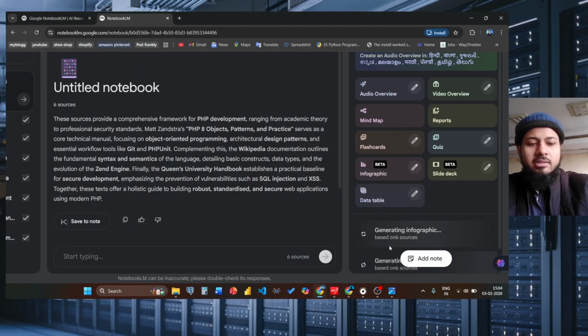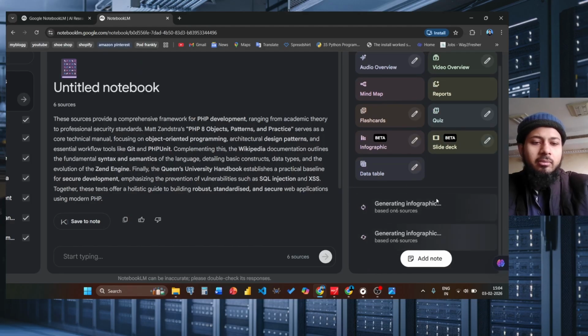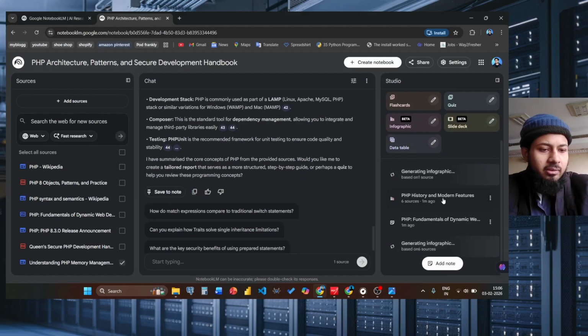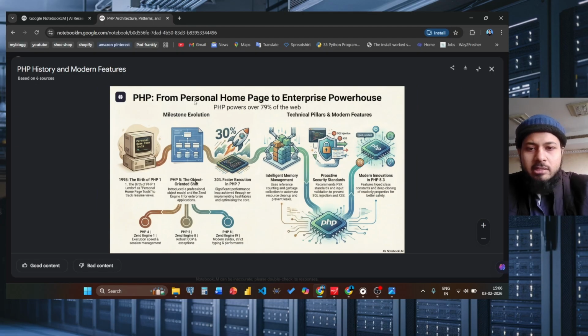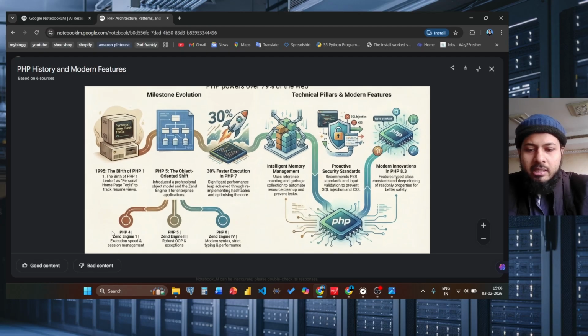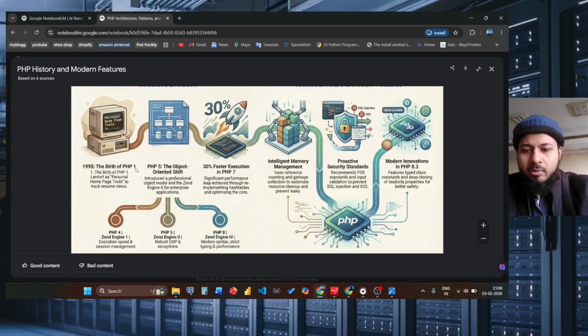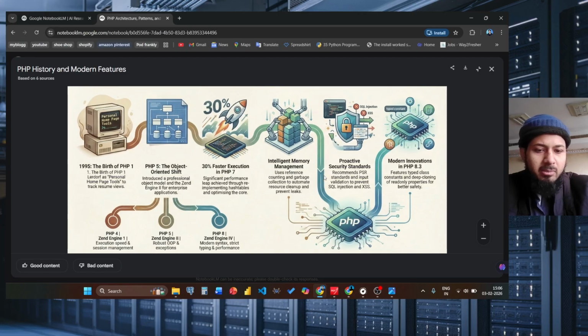So it starts generating both of them. One of them is completed. PHP history and modern. PHP from personal home page to enterprise powerhouse. It shows a history. PHP 1, PHP 4, PHP 5, 30% intelligent memory management.